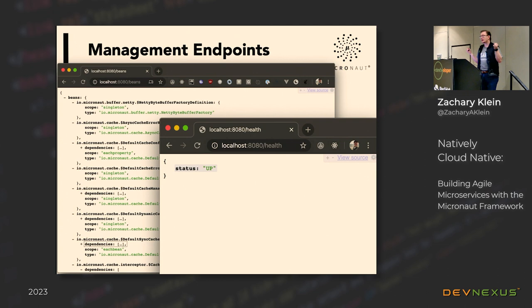So for example, my last project was all based on Apache Kafka. And the Micronaut Kafka library, once you add it, and we'll actually see a couple of examples of Micronaut Kafka later on, creates a health check for Kafka. And it even creates a health check for Kafka Streams if you're using Kafka Streams. It loads a whole bunch of really helpful information right into that health endpoint for you. You can provide your own, of course, so you can provide your own system checks, and they'll be included in the health endpoint.